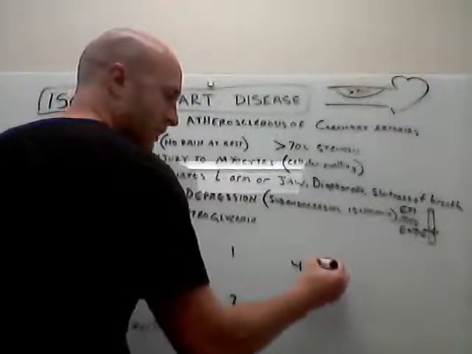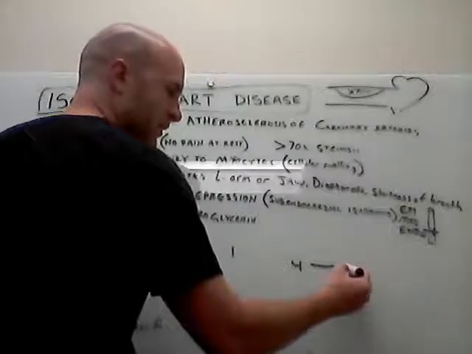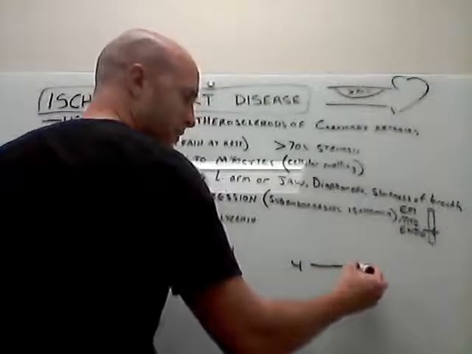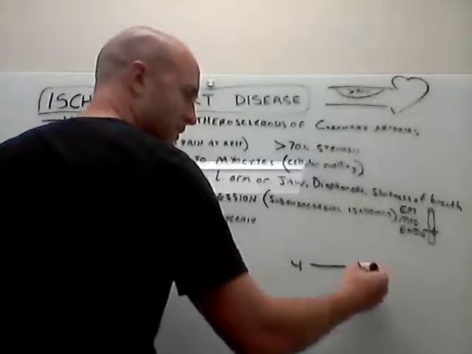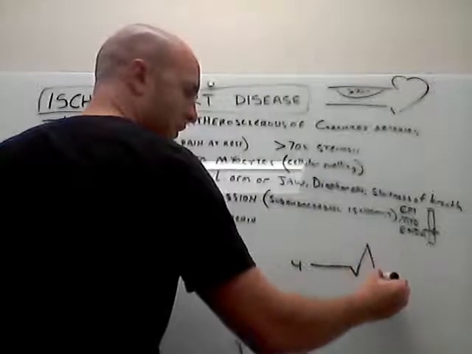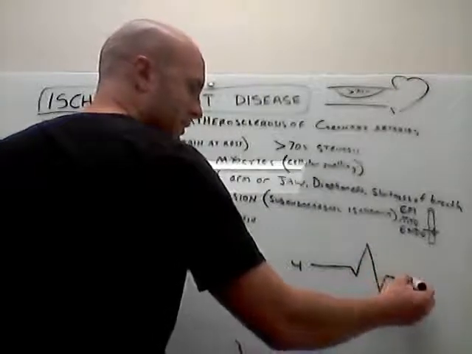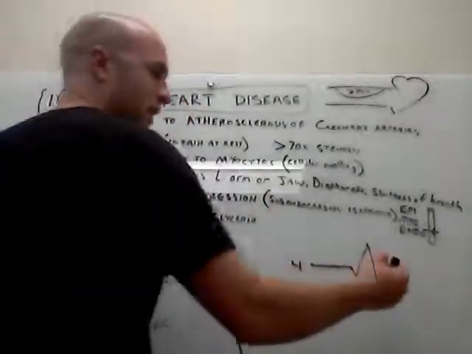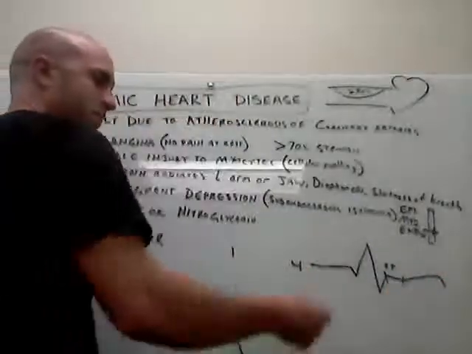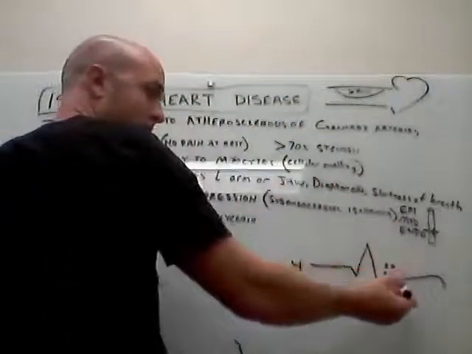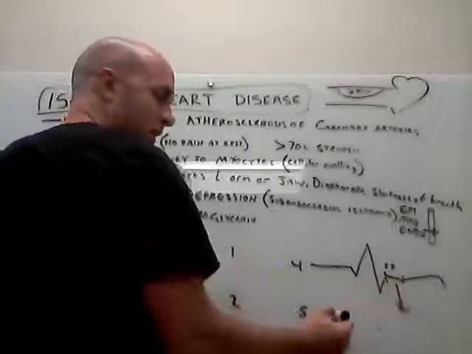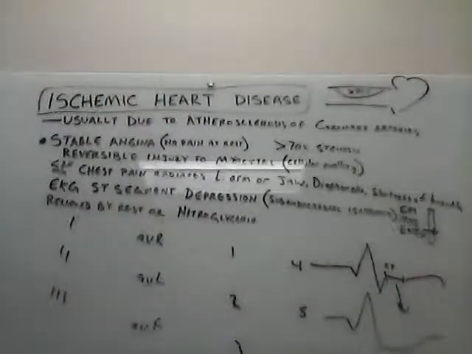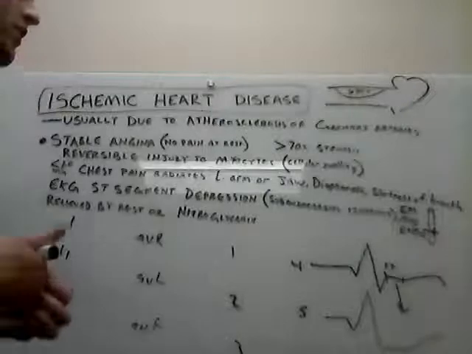You've got the PR interval, and then basically just remember that there's the ST segment. So here's the Q, R, and then the S, and then you have the ST segment, which is right here. This segment right here, the ST segment, is just before the T wave. The ST segment is going to be depressed, so it's going to be lower. It'll look like this. Okay, so it's a depressed ST segment. And that's a sign of subendocardial ischemia.